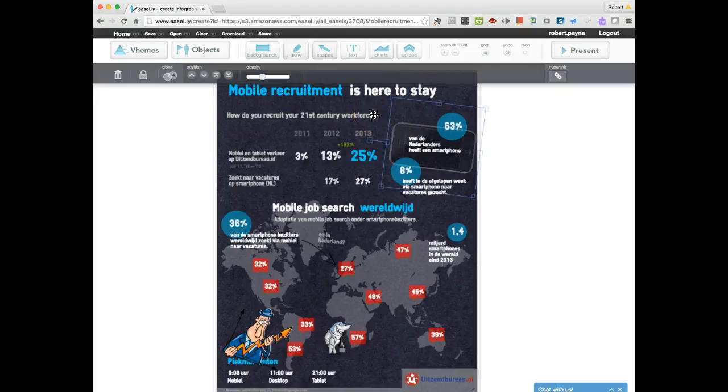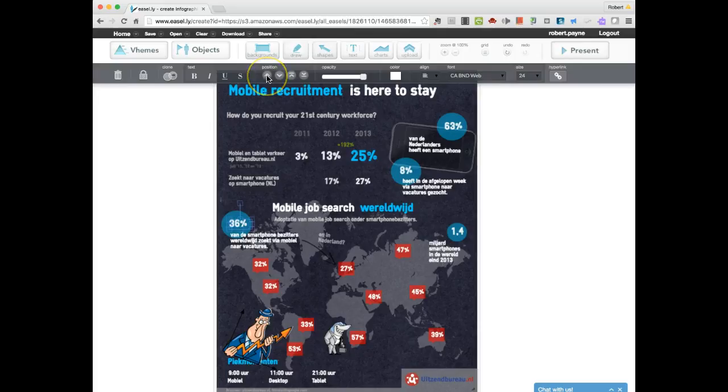I've got all kinds of things that I can do with colors and what have you, just like you can in any type of an editing function. And all of these areas I can click on. I can click on some of these images. I can click on these numbers and change them. Okay, so that's background and then some of the changes that I can make just in the editing features.